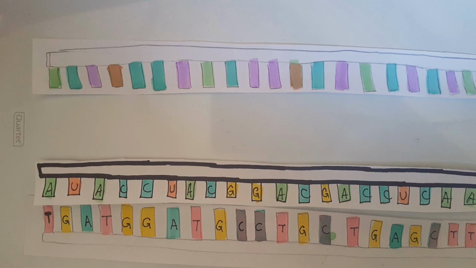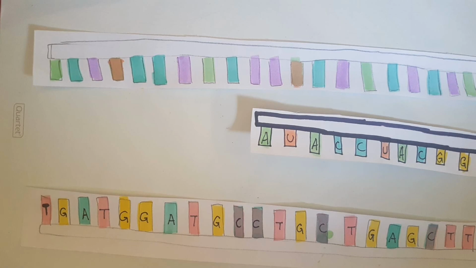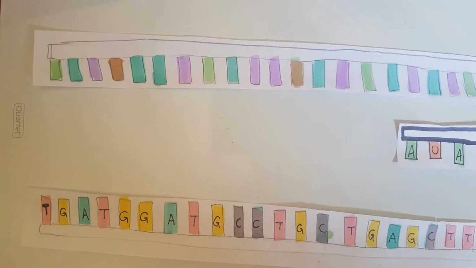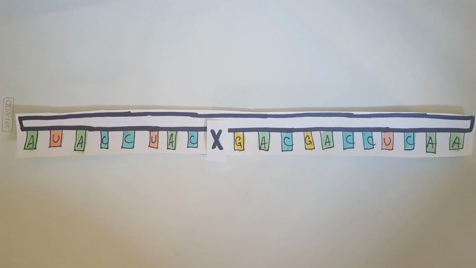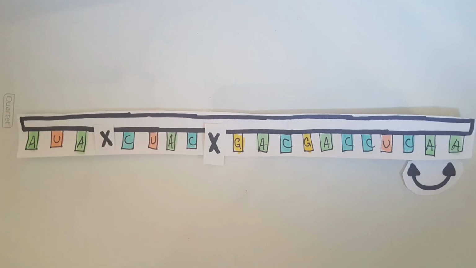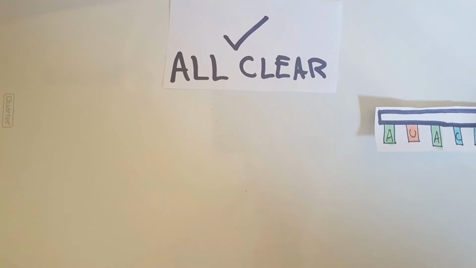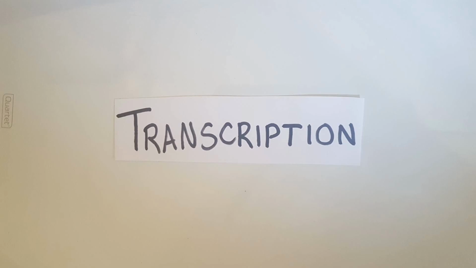The sense strand acts as a template and RNA nucleotides are assembled, which are bonded together to form a complementary single strand of mRNA. The M in mRNA stands for messenger. The sequence of the nucleotide bases on the mRNA molecule is the same as the DNA coding strand, except that it has a U instead of a T. There is usually a significant amount of mRNA editing to be done, which is critical for the process to work properly. This whole process is called transcription.